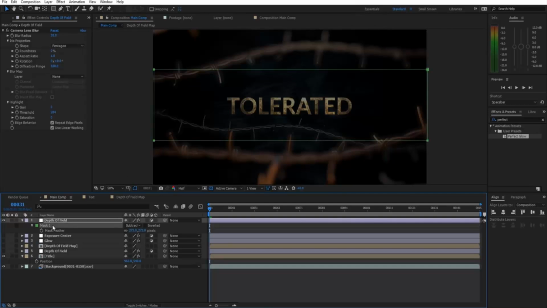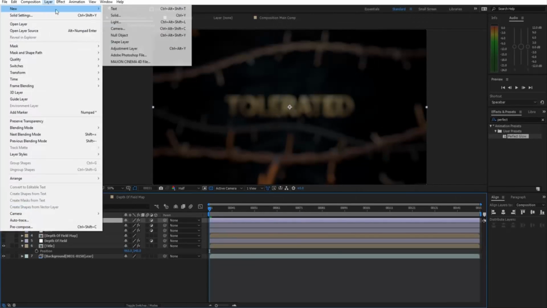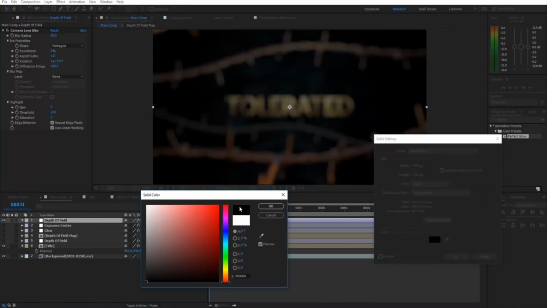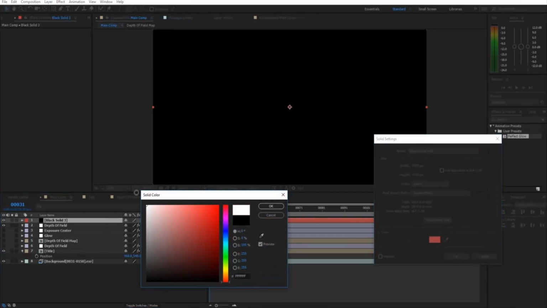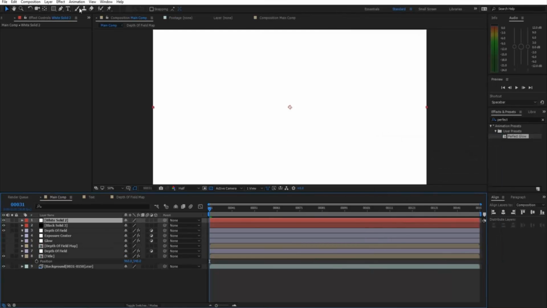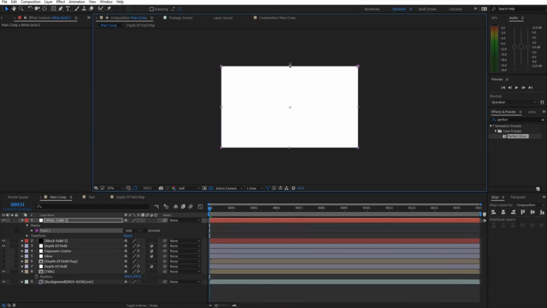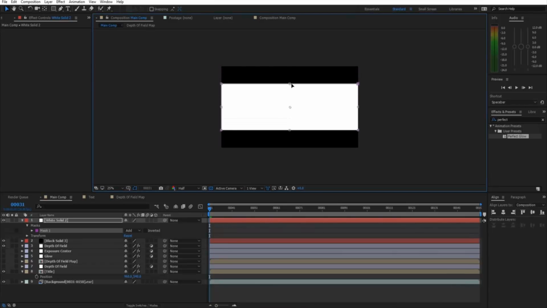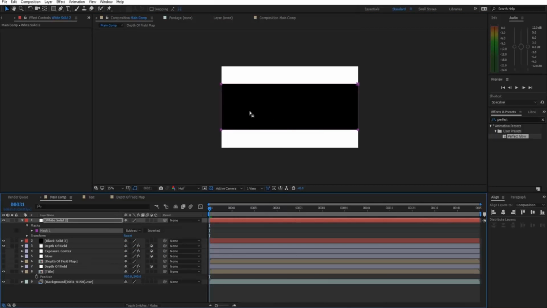So to do that correctly, the fix to this is actually really simple. And if you work with 3D software and you export Z depth data, you can also import that and use that as well. But what I do if I want to fake depth of field is I create a new solid layer and I make this black. Click OK and OK. Then I create another solid layer and make this white. And now I will click OK and do the exact same thing on my white layer. Double click my rectangle tool, double click on the rectangle, then hold Ctrl to drag it into the center around here. And then I will subtract this layer, so white is on the outside and black is on the inside.